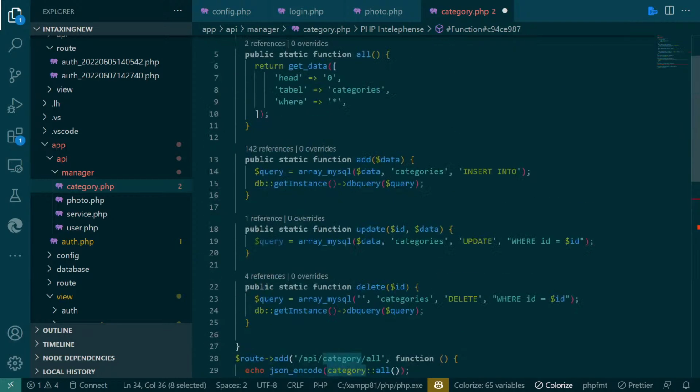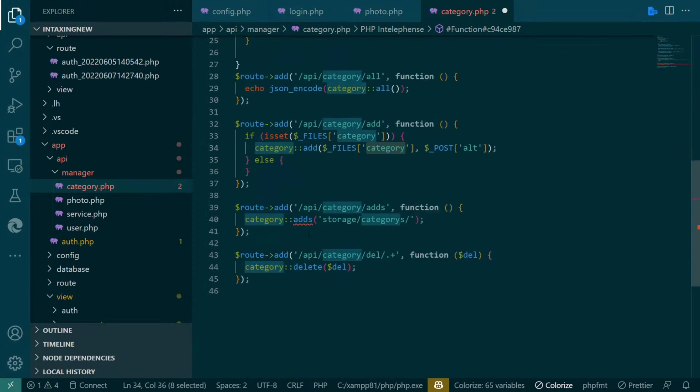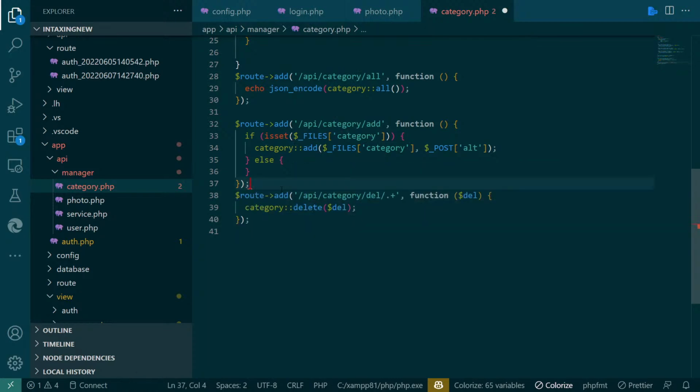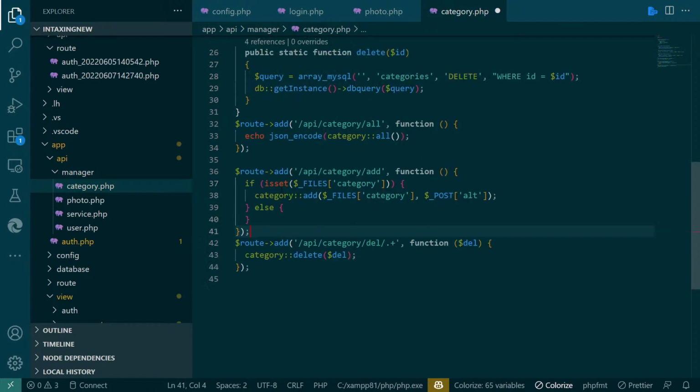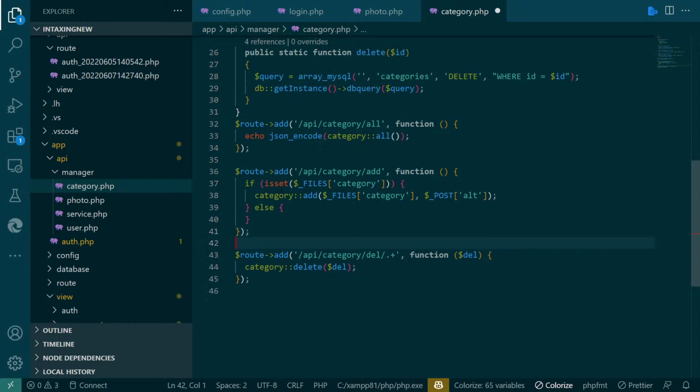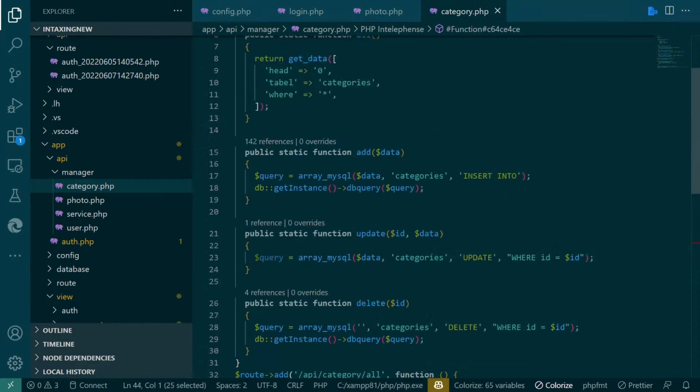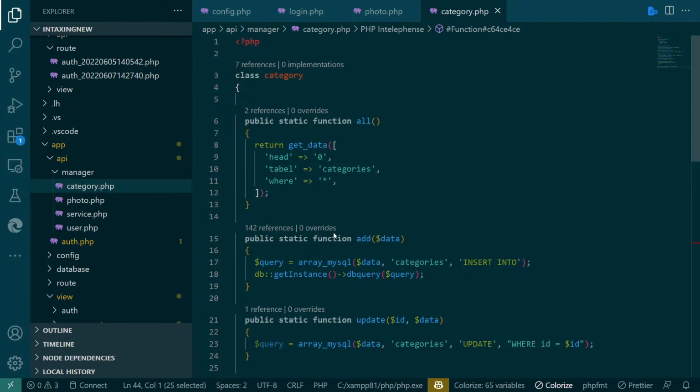So what kind of data are we using first? It only adds a single item once. It doesn't work with a double item, so I'm deleting that. And get data. All data is like that. Add is that.